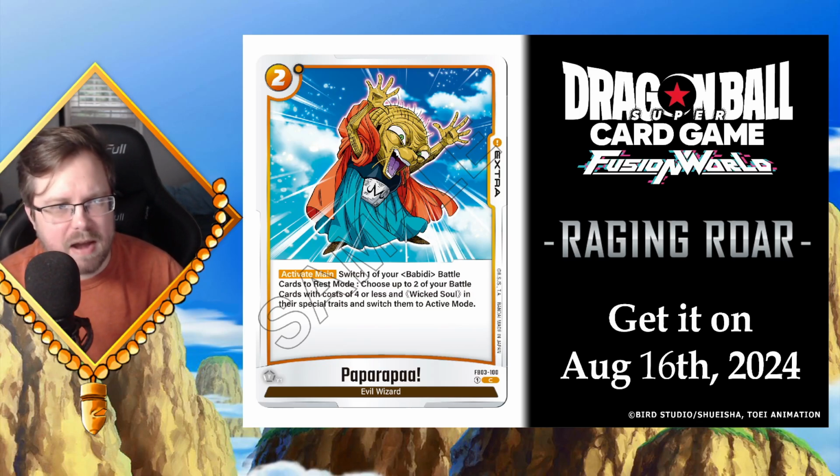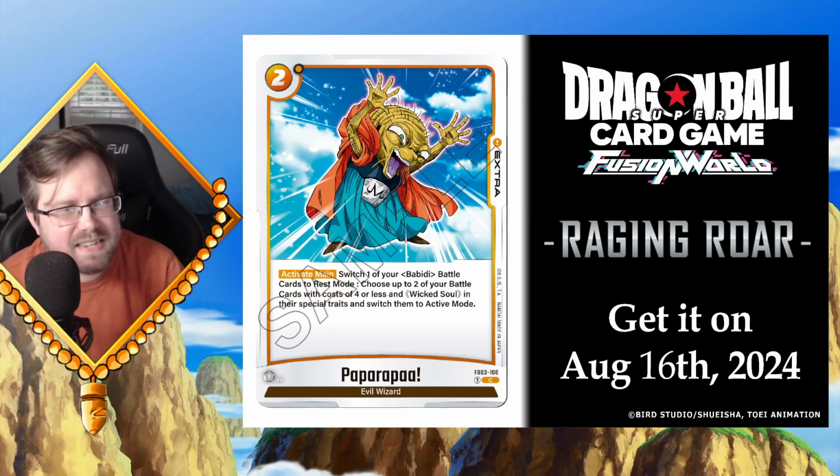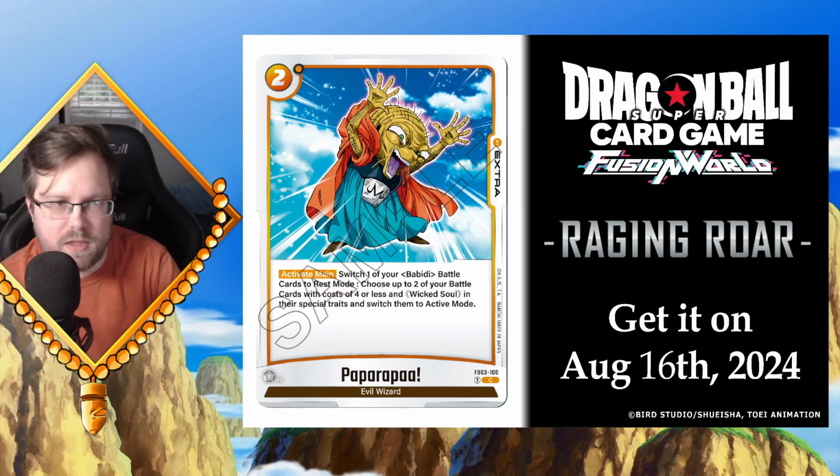But, I mean, you got some options with this card. It's not a bad card. I think having the option to put stuff back in active to kind of protect your board, especially in this deck specifically, is very important. That said, it specifically mentions Bobbity being the battle card you put into rest mode, and we haven't seen what this Bobbity is. So I'm not 100% sure how viable the Bobbity is going to be. It's probably a 1 cost that you play on turn 1, but we'll just have to wait and see. It's not a bad card, though.